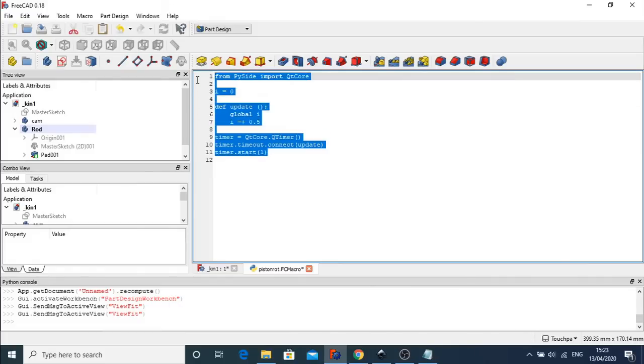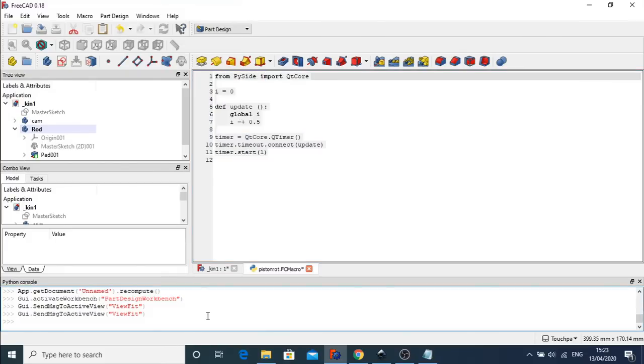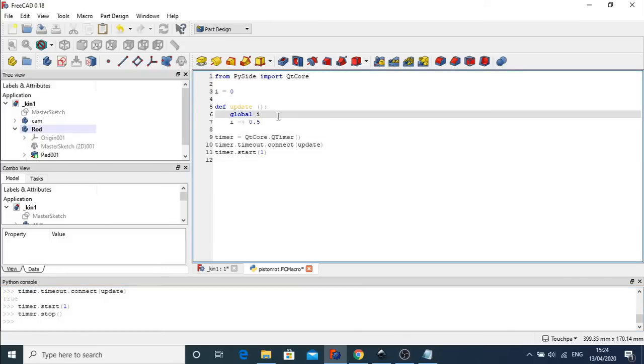So now we can test this. It won't actually do anything. We just test it for its validity. So that's fine. So that's actually working. There's no errors that come out, so we can just stop that. Timer dot stop. So that stopped our timer. So that was running, and now we've just stopped it. So now we need to actually affect what's on screen with our update function.